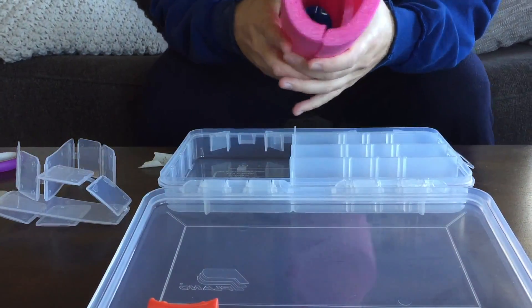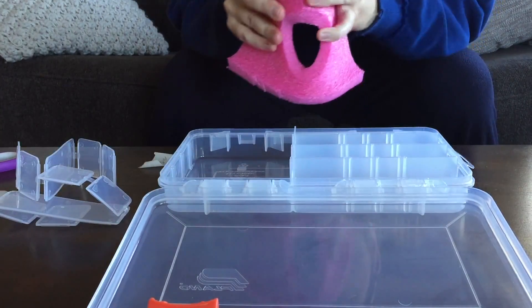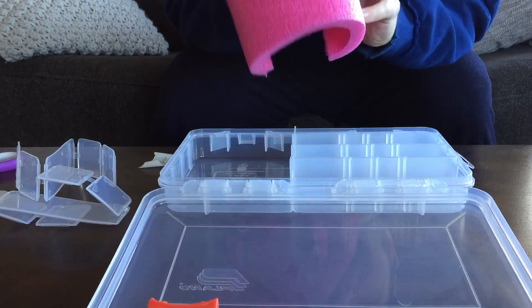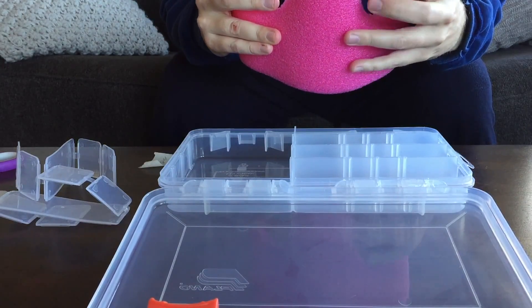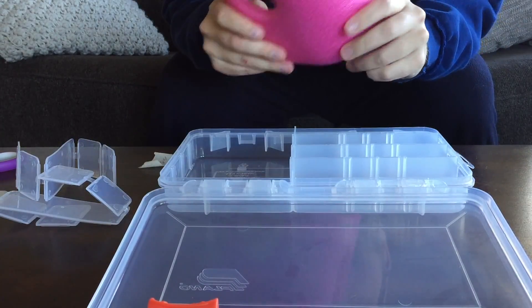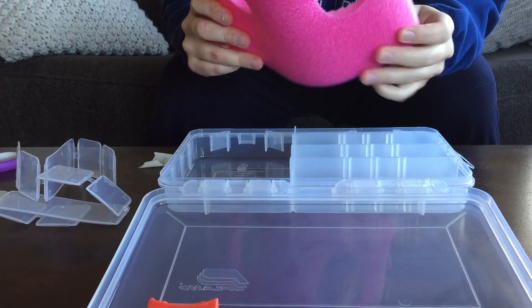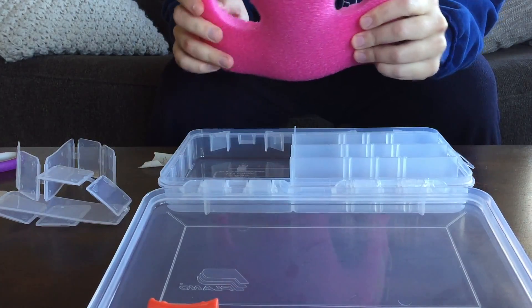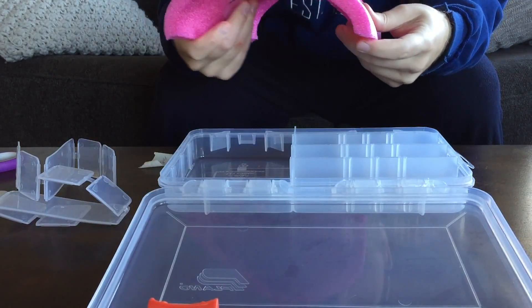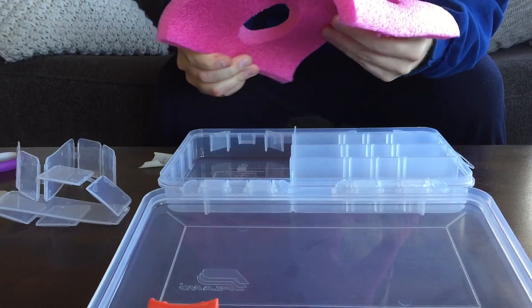The first step is to take your pool noodle and cut it in half — I've already cut this one in half. The nice thing about this one is it's actually a joiner piece, so it's pretty thin. The only downside is it's got holes in it, and I wish it was solid — it would be a lot better. It took forever to find a pool noodle in wintertime; it's not easy to track one down unless there's a pool supply store in your town. I went to like three stores before I found this, and it was the last one on the shelf. So basically I'm going to plan it out, measure it, figure out how I want to put this in there, and then I'll show you what I did.